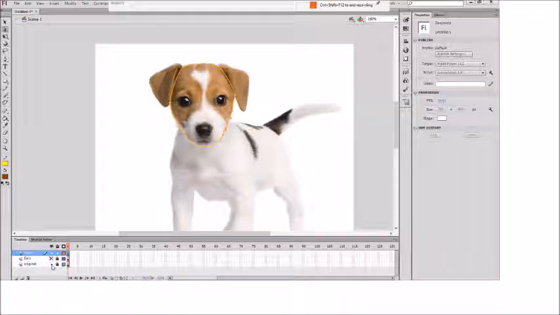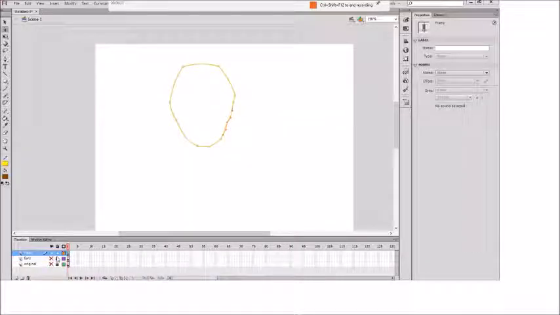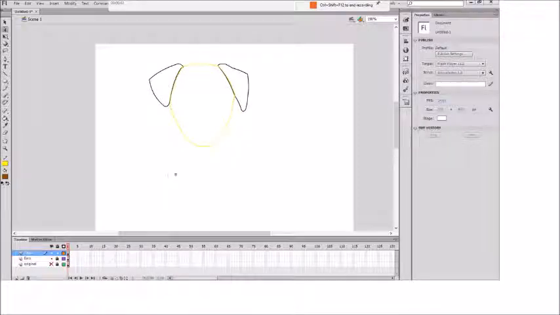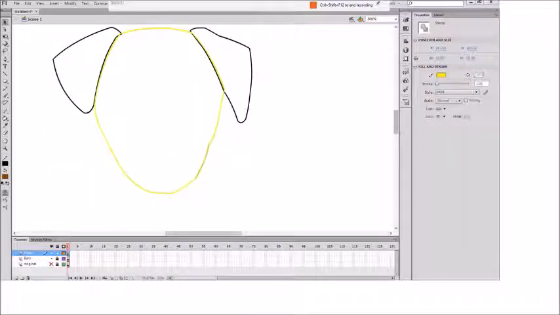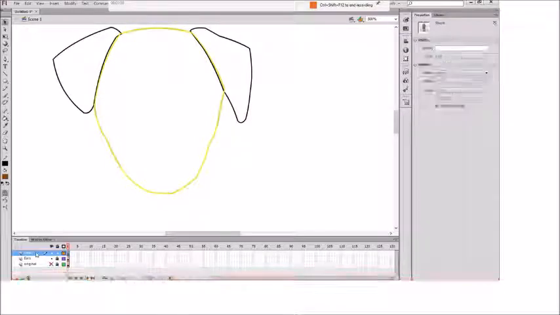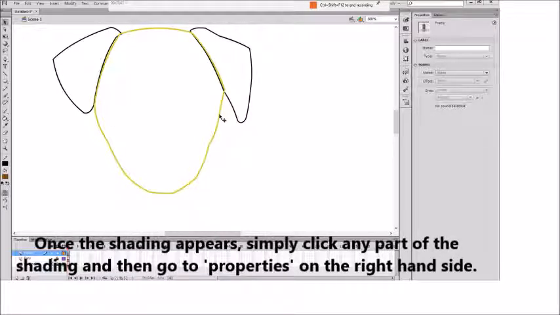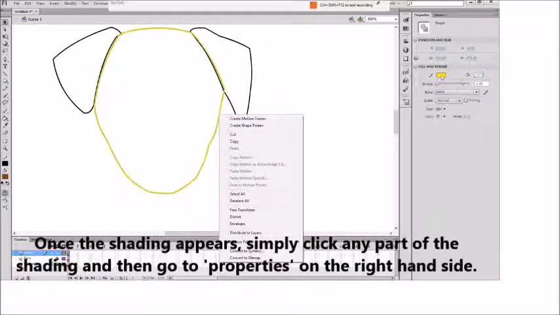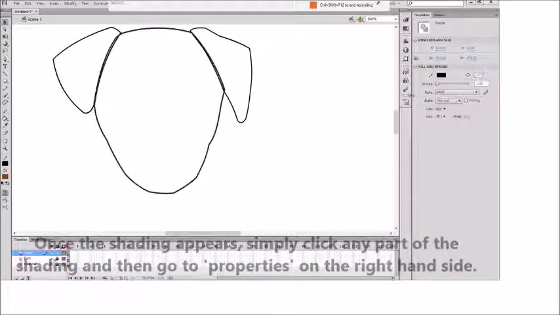Let me go ahead and hide my original. And I'm going to show my ears. Oh, sorry, wrong one. There you go. So that's what I've got so far. And when I said you can always change the color of the outline after, you can. So you go ahead and click on the arrow tool, select the head. When you select the head layer, or whichever layer it is that you want to work with, you'll notice that the shading appears, telling you that it's selected everything on that layer. Okay, so once you've got that, you can go ahead and change the color of the outline.